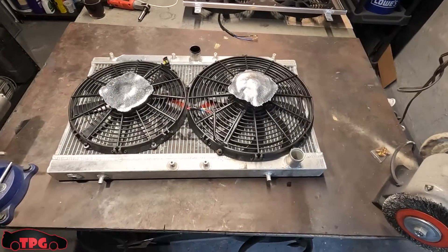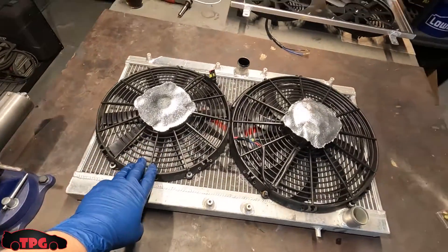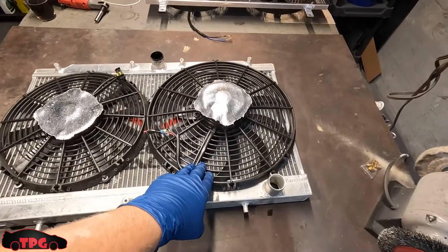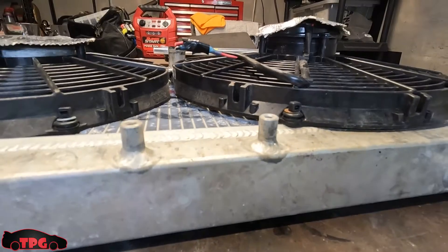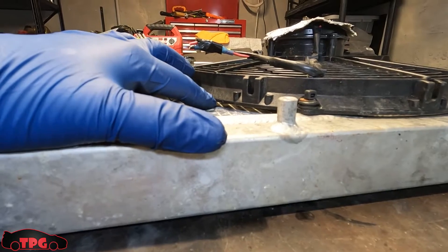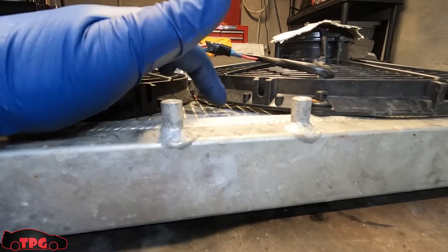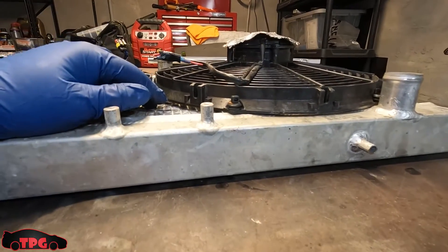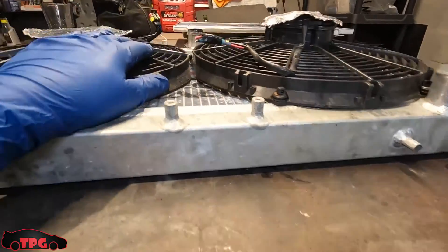I only have one small fan so I'm going to use this 12-inch fan coupled with one of the fans on the new shroud, and retire the 14 for now. It did fit on here just barely, but the big thing I didn't like is that gap — about a quarter to half inch of space — so air is getting sucked around it instead of pulling straight through the radiator. It doesn't really matter though since the logs and temps I showed were spot on.